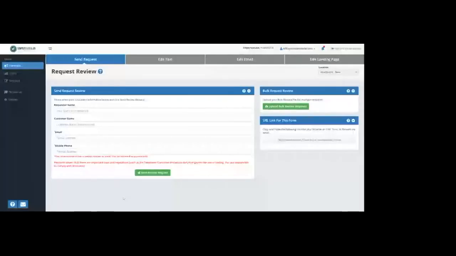And then I'll go to the Chrome tab. Okay, can you see that now? It's loading up. There we go.